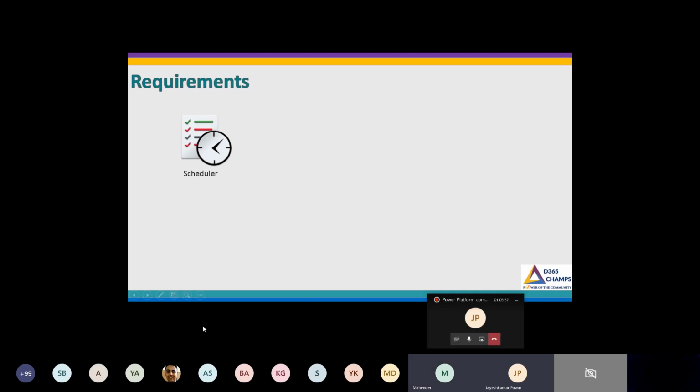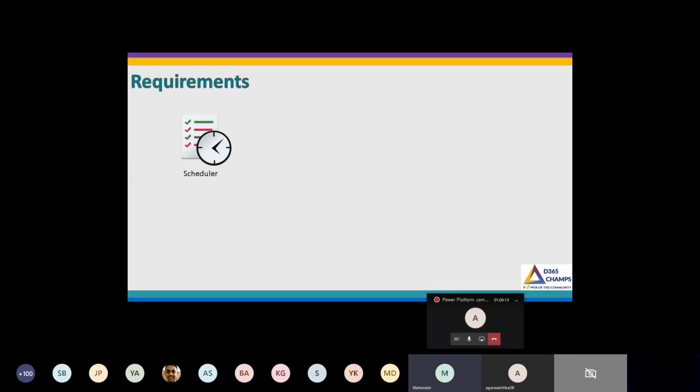Hey, Mahinda, we have two different answers in the chat as well, like timeout on workflow, and one saying we use task scheduler. Yep. So we do have options out of the box in CRM as well. We can use the traditional workflow, with the timeout and wait conditions there, which we can use.